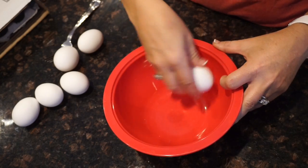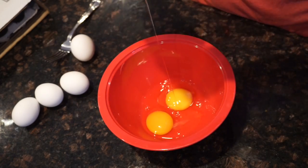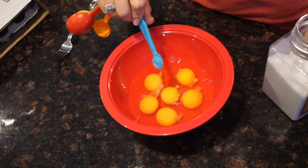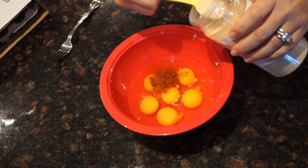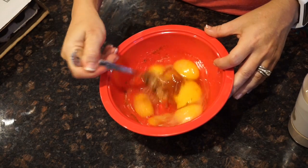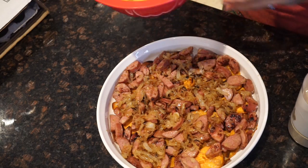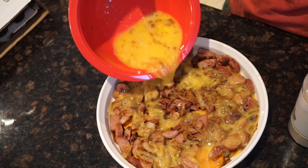Okay, so the final step is to combine 6 eggs, 1/8 of a teaspoon of salt, 1/2 teaspoon of paprika, and 1 teaspoon of garlic powder. And then we're going to whisk this together. Once this is whisked, we'll pour it over the frittata dish and it'll be ready for the oven. So all we do now is pour everything evenly over the sausage and potatoes.